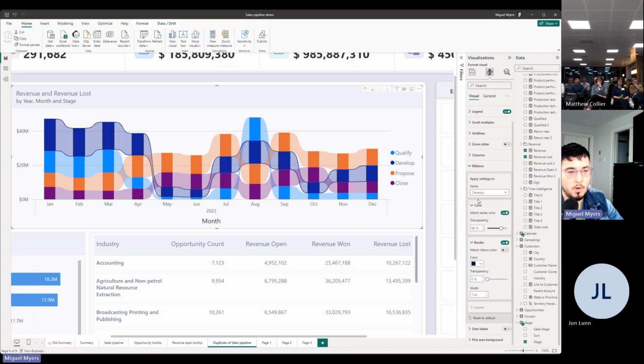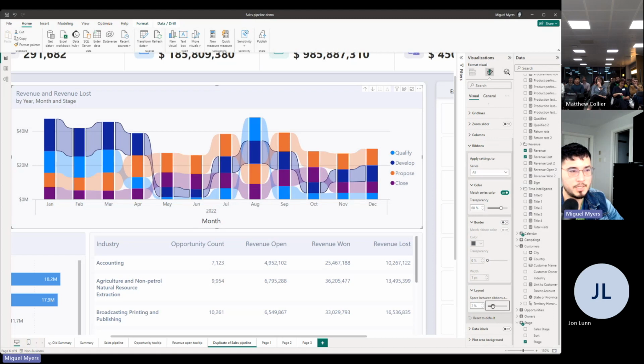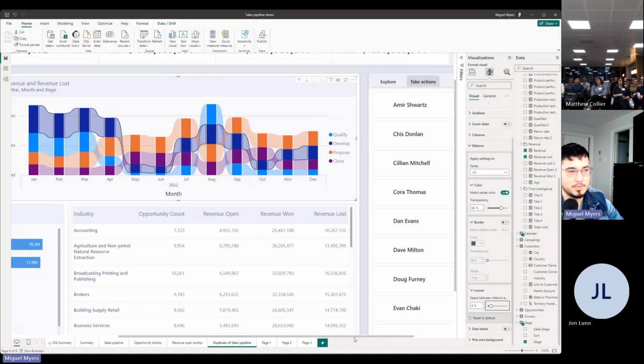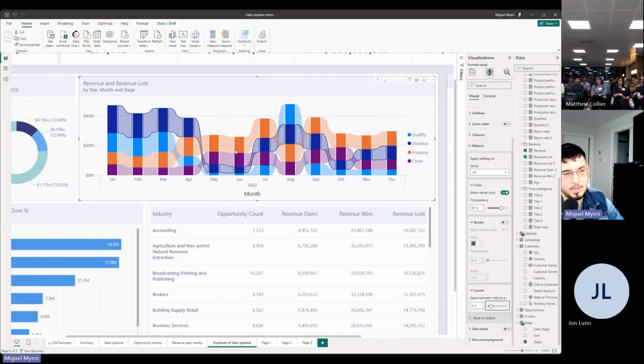If you go as well to all, you're gonna see the layout. Layout has only one single control, and all it does is it separates those ribbons from your columns. So then it gives another like a break principle. It's a human cognition principle that keeps things in a better way for you to digest information. But you can use it if you think that this is useful. I kind of like that kind of space. It really seems quite nice. It improves the design dramatically, but it's up to you. This is another nice to have that is just appealing to the eye. That's the kind of new options that you're gonna see for ribbons.